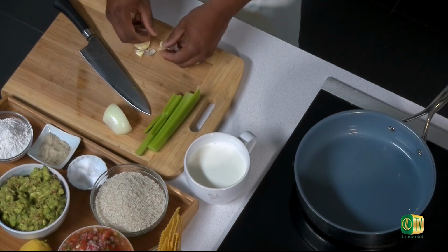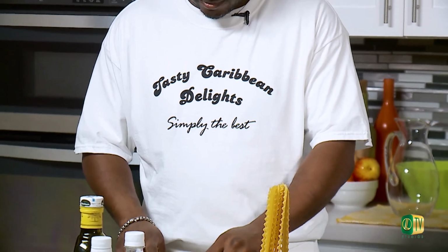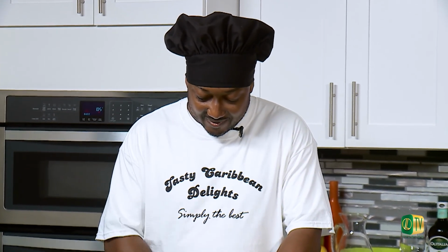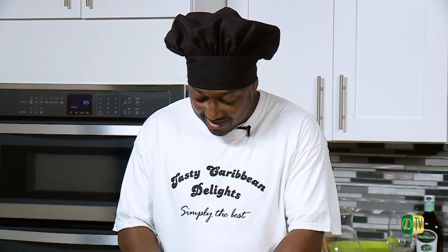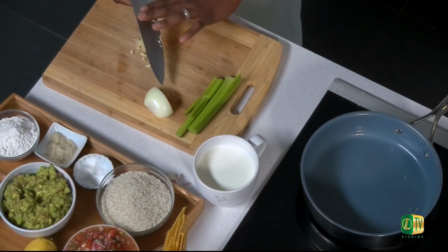Now, I mentioned earlier that conch is an aphrodisiac, right? And being a chef, how do you feel people respond to the conch? A lot of people don't really know that it's an aphrodisiac. But I think it's a wonderful dish. It has wonderful flavor. You can even change the taste sometimes, just by adding simple seasonings. Conch has a nice aroma. It smells really good once it's being cooked, and the natural juices come out of it. That's why people love our conch chowder.